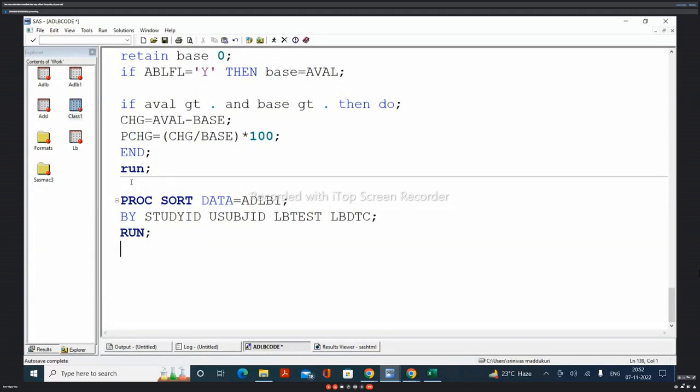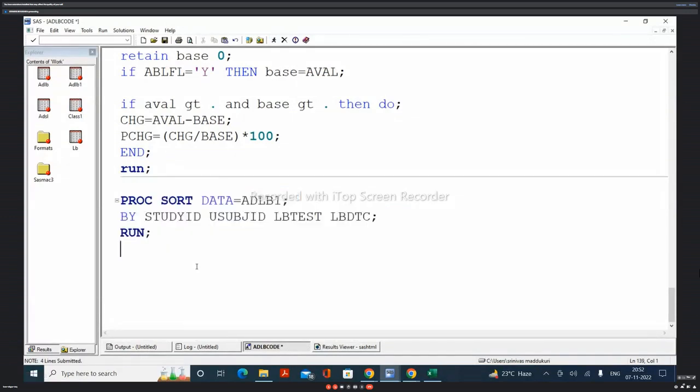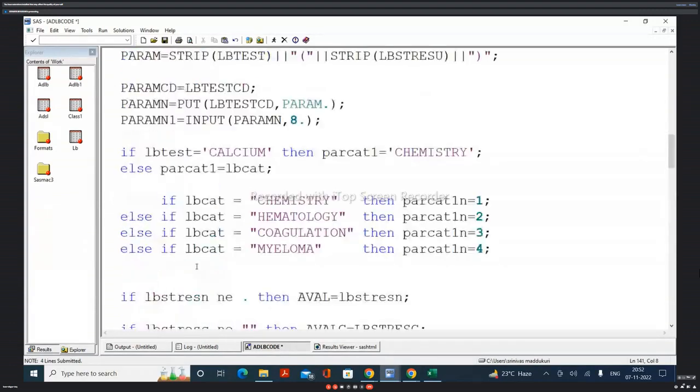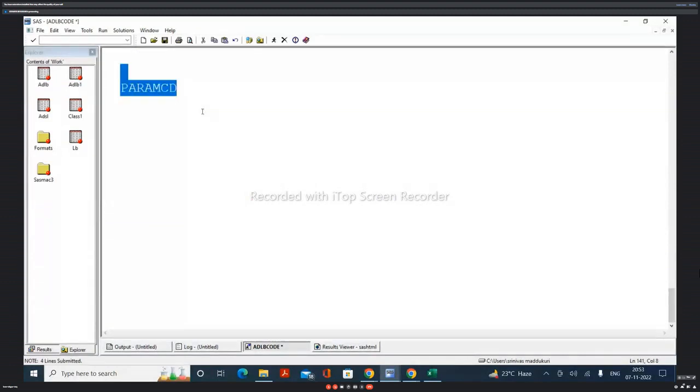Now first of all I am sorting that one. Now I want to know where we have any glucose, or how we have any glucose increase or decrease. Say for example, where we can find that: PARAMCD, by the way. Remember how we have created a PARAM series? From where we have created this PARAM series? From the LBTEST series. Very good. So I want to get the LBTEST series, all the unique codes.